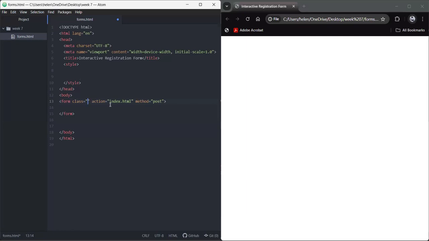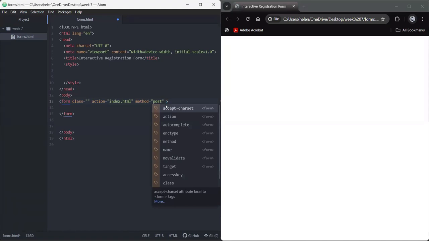Now, before we talk about the form attributes, let's create the different attributes on this form first before we start explaining them one by one. So I'm also going to add more attributes to this form, and I want to have autocomplete.